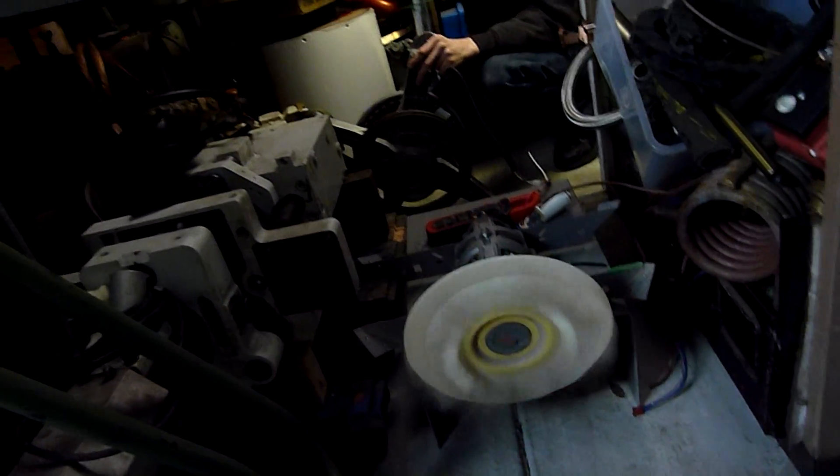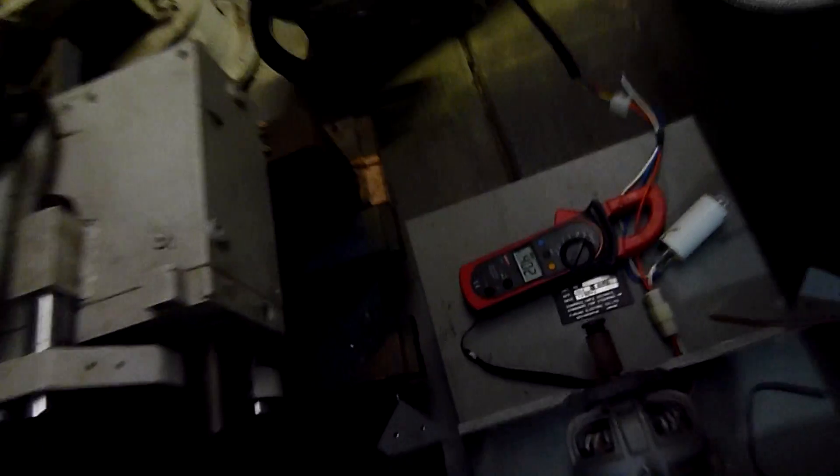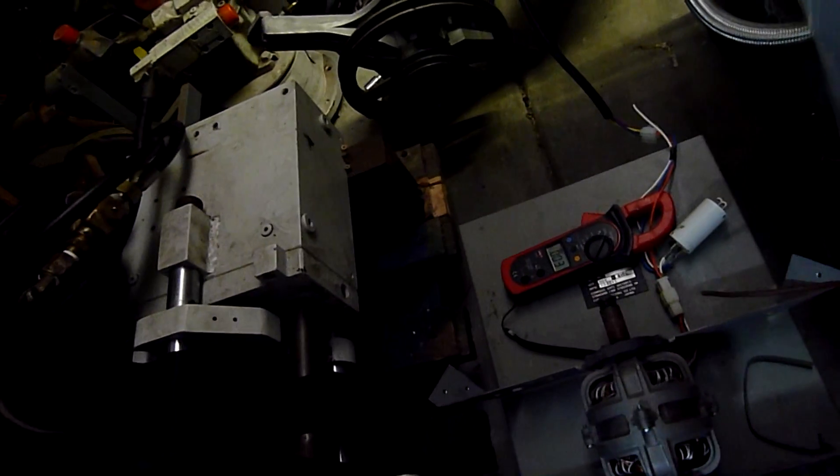The braking on the cordless drill — the flywheel bolt on the generator is loose, so if he does accidentally lock it up, it'll just spin the bolt out rather than breaking his arm. I like my arm the shape it is. It seems to be happiest about there. You're putting about 50 to 60 hertz into it, not 120 hertz or more.